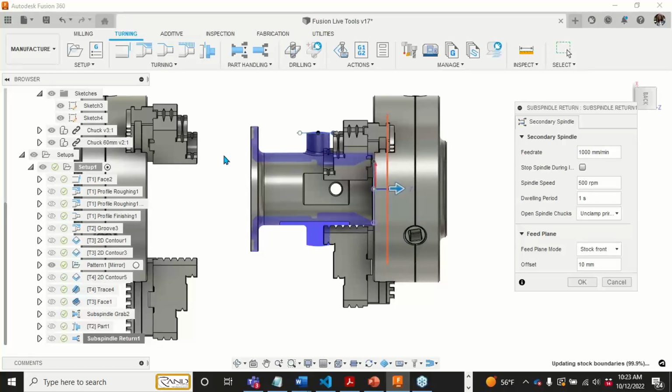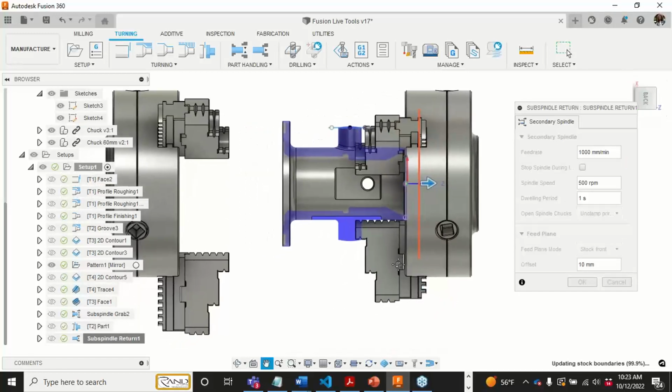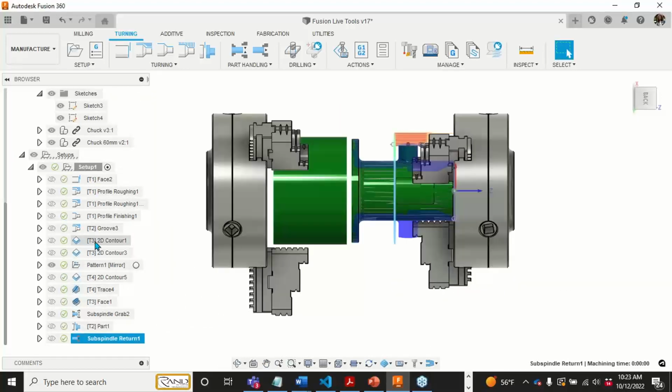So as it's grabbing and pulling that part away from our main spindle, whatever feed rate we put in here, it's going to stop at that red line and then wrap it back into the sub spindle home position. And then we can start machining our features on the other side. Okay, so it's just that simple. Okay, so we'll say okay to that.